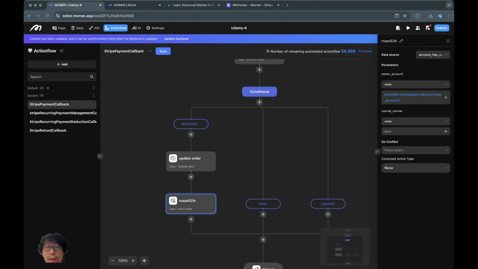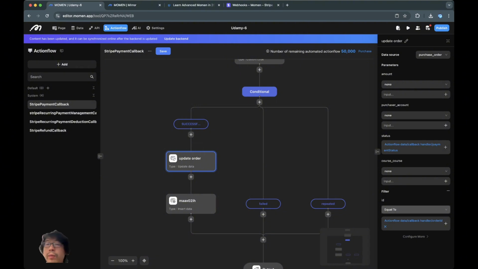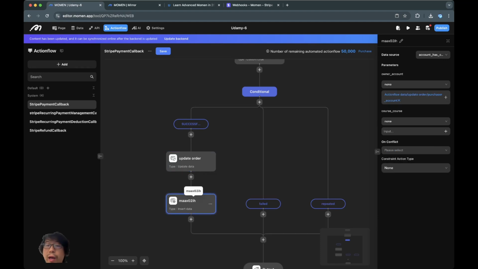And this is another important thing that Moment allows you to do. If you update something, you don't have to specify what you return from it. If we find out that you do need a particular piece of data from the stuff that you just updated, we'll fetch it automatically and return it, so you don't have to deal with that.